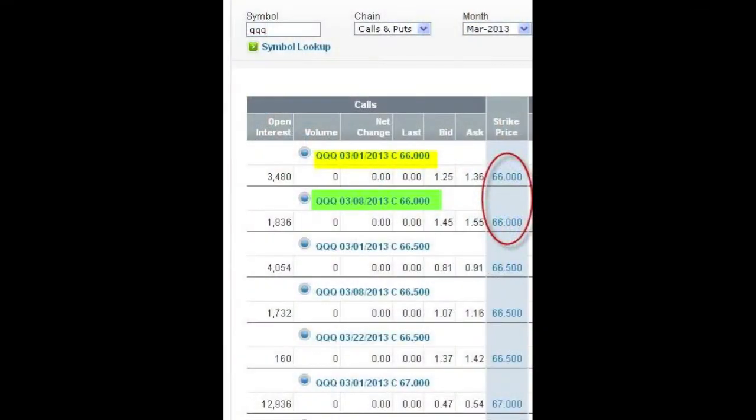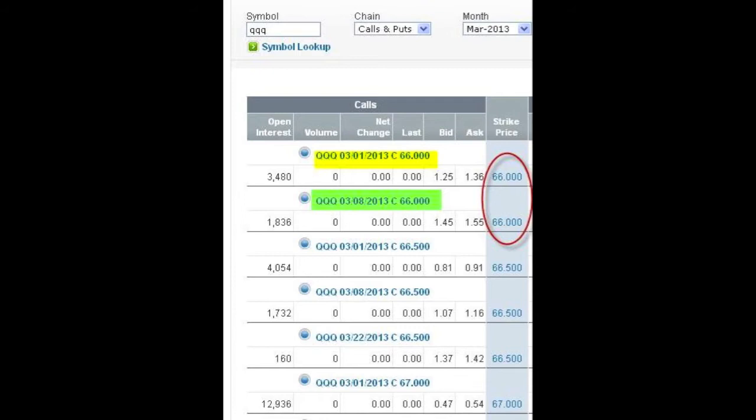So the way to find it in Invest Tools is to simply look at the bottom of the options chain. That will give you the expiration date, and then if you scroll down further, you'll get the further out expirations. Let's look at one more. This is the one taken from USAA brokerage. That happens to be the brokerage that I use.